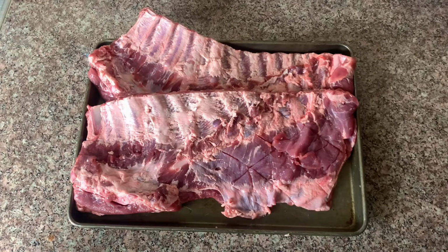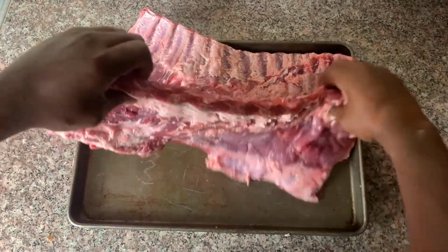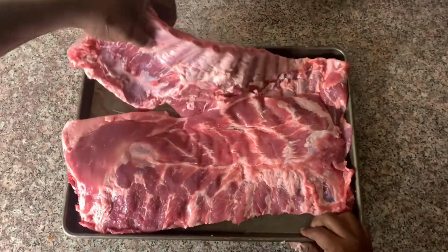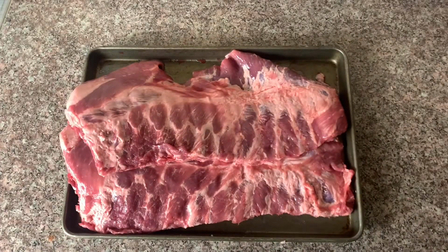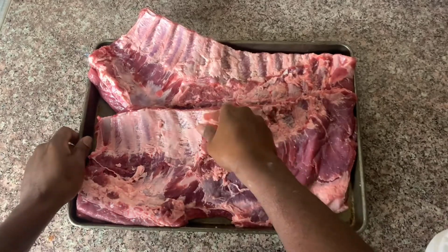Some people like a little chew to their ribs, but I like mine pretty much fall off the bone. I mean, because you can cut that meat off and do whatever you want to do. I'm going to show you something you can do with it a little later in this video. But, you know, you trim it up good.